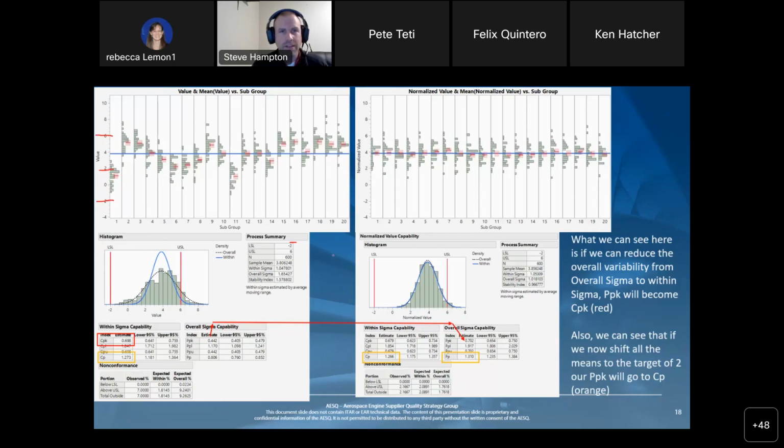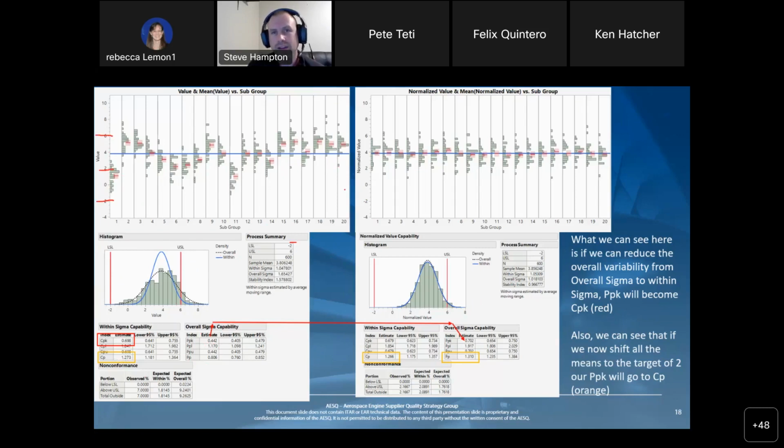I should have put them in, now that I think about it. And our PPK is 0.44, and our CP... so if we could center and remove variation between the subgroups, then we can get to 1.27. I mean, if we put some elbow grease into this process, we could get there. But right now we're really struggling.